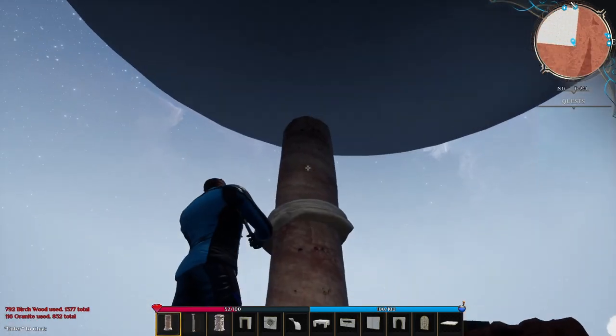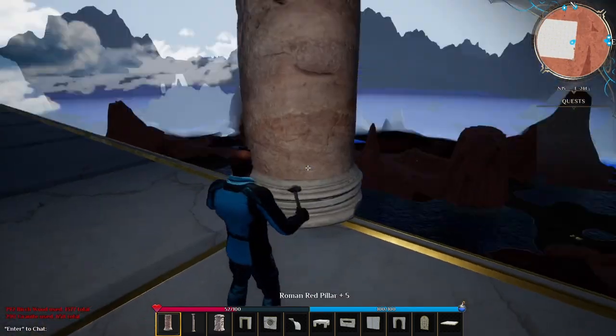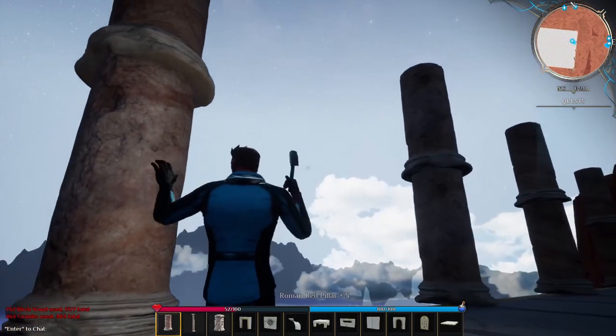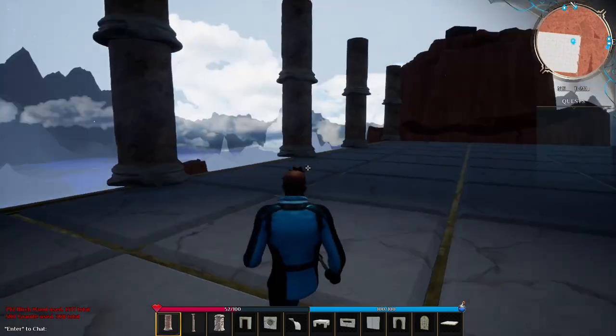Next, let's just start putting the pillars on. We're gonna use Roman red pillars around the outsides of the build. These are thicker and also a little bigger than the thinner ones that I have. And when I enlarge them, they're gonna be towering in the air, or at least a little bit. I'm not gonna use too many pillars because I don't have that much mountain stone.